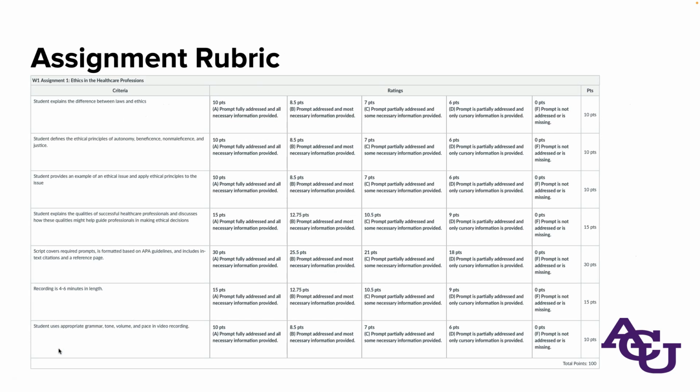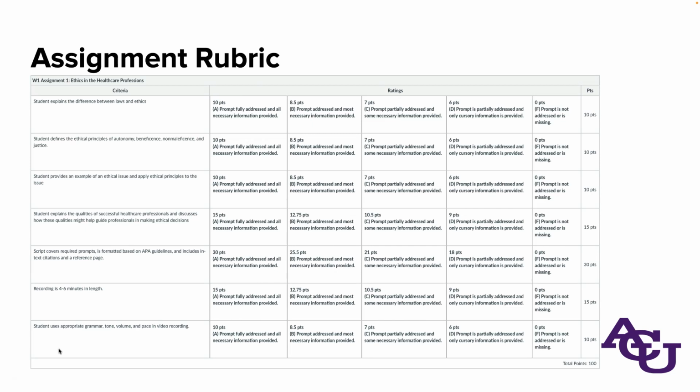Now, if you look at the rubric here, it's basically going through all the things listed in the instructions, saying, hey, have you done this? And then break down, well, if you did all of this, then you get full credit. And if you don't, you get less credit. So it's a dense table, but it's actually very straightforward. It's, have you done all the things asked? And are you fitting within the parameters, like 4 to 6 minutes of length? So if it's 3 minutes, it's a bit short. If it's 10 minutes, definitely long.